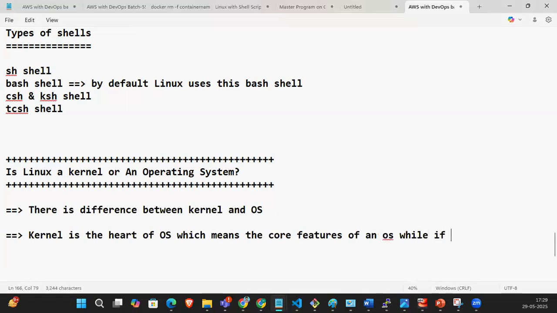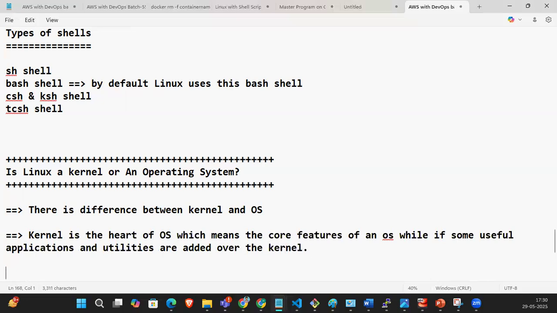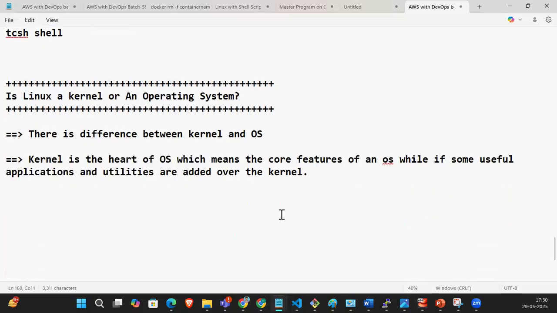While if some useful applications and utilities are added over the kernel, then the complete package becomes an OS.